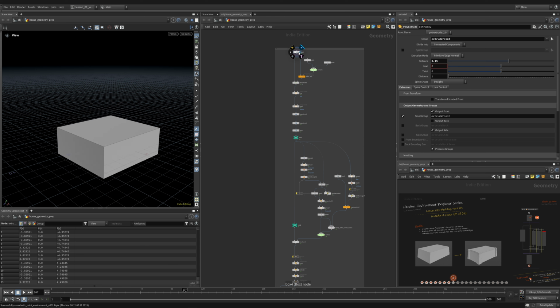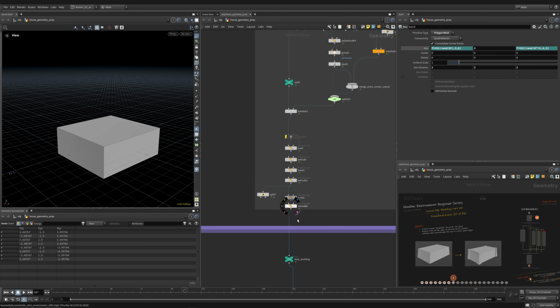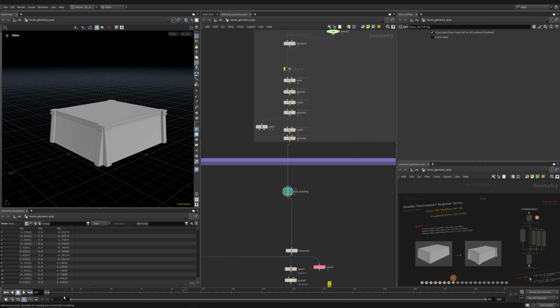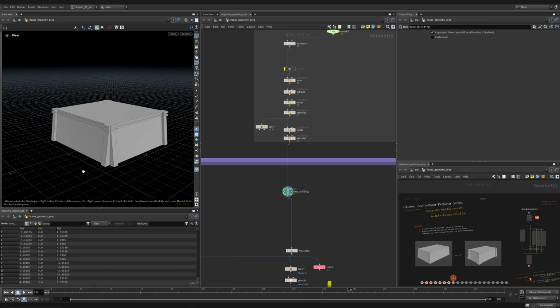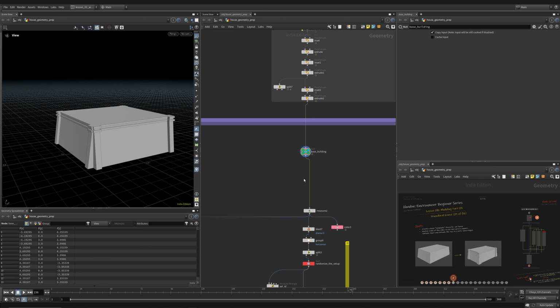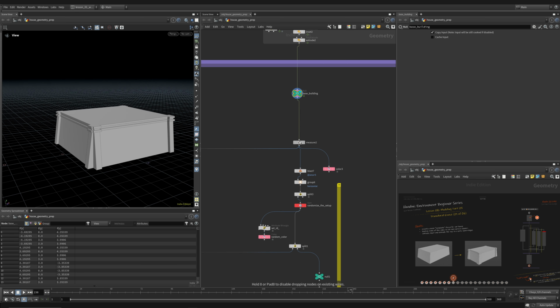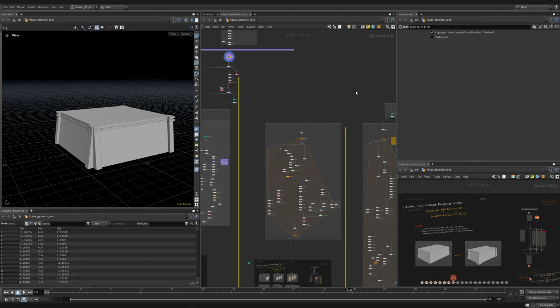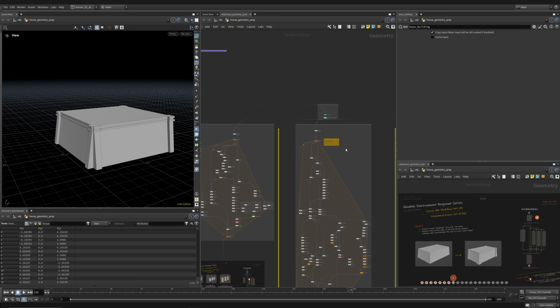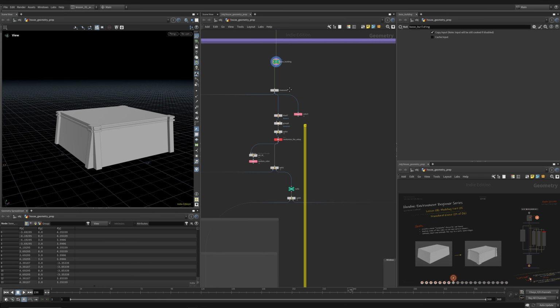So we take this input shape here, run all these operations, all these nodes, and then get this base building here. And if we click play, we can see all the different variations that Houdini is creating automatically for us. Now, before we pause this video and go into the next lesson, I want to show you the setup we have that's later going to be feeding into each one of these walls and then later creating each one of these individual parts of a building.